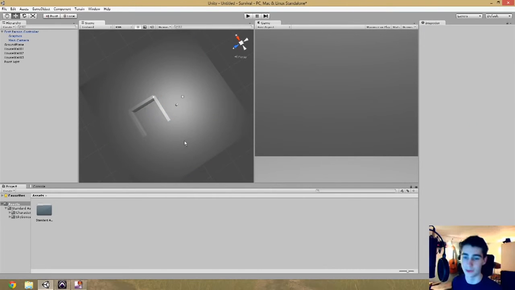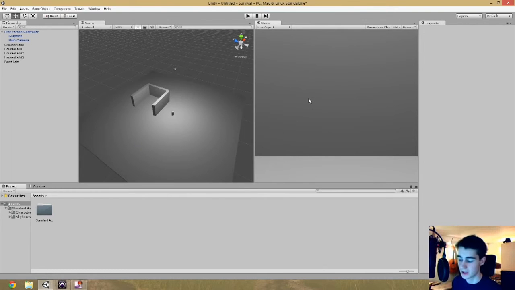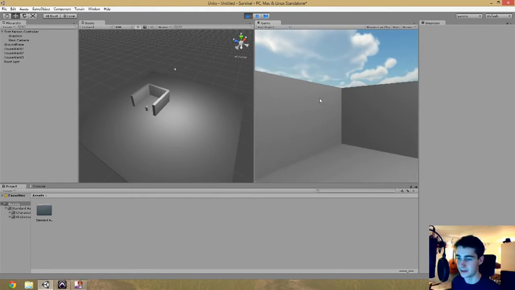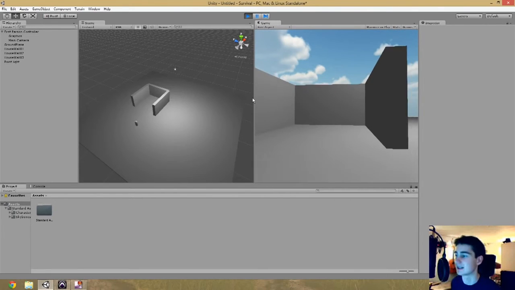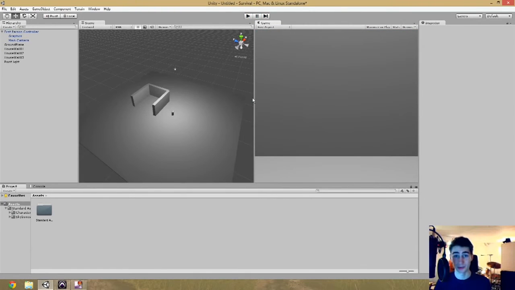You can delete one of the walls if you want, and just play around with this to make a smaller structure, something that our player, when we play the game, can hide in, shelter in, interact with. So that is pretty much the basics of Unity 3D. Next time we'll be stepping it up. We'll be creating some shooting mechanics, and after that we'll be creating some enemies that will spawn and interact just like zombies.